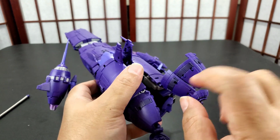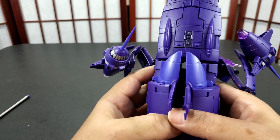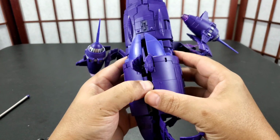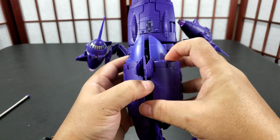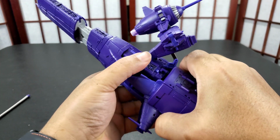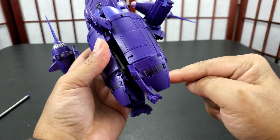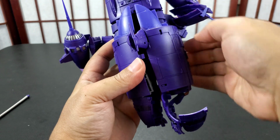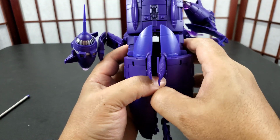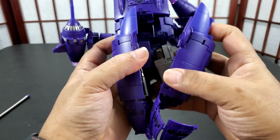Move this out the way. This is on a ball joint. It does fall off sometimes, but you can maneuver it so it doesn't fall off. It's like a hinge that's at the knee that folds up, so then you can fold the leg back out. And it's just a lot of stuff in there, so you want to make sure. There you go.